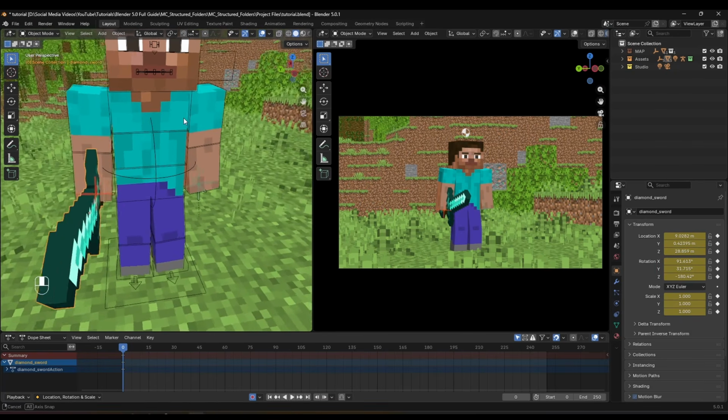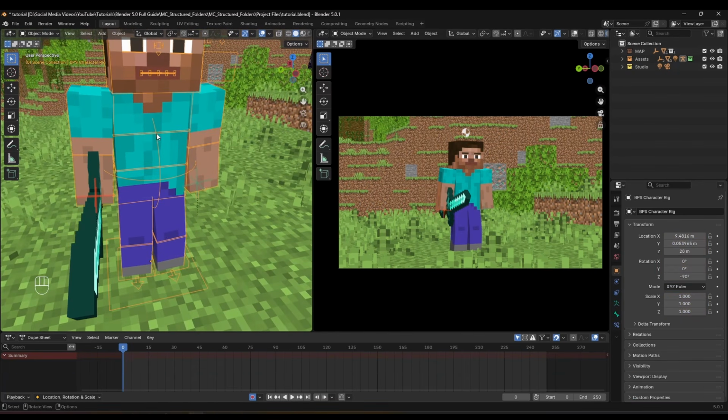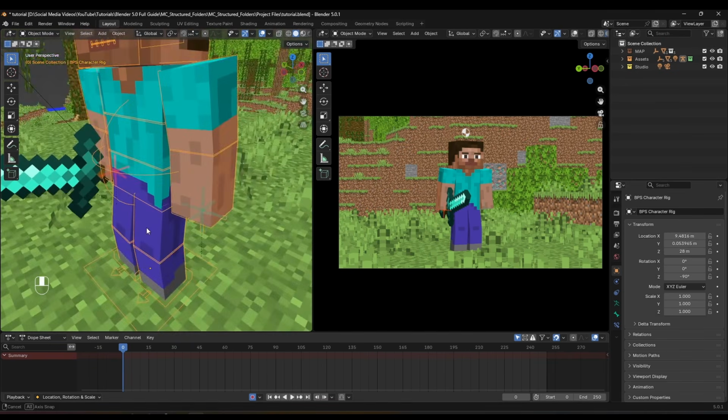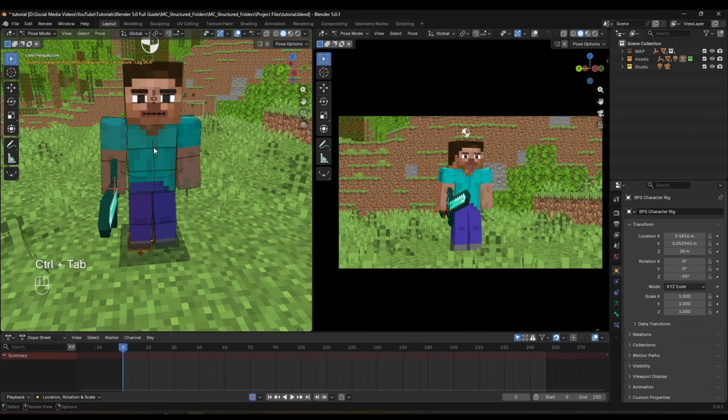So when you're animating characters, first you're going to do key poses. And after that, you're going to fill in the key poses with the breakdowns, which connect the key poses with each other. And then after that, you can do in-between movements, which connect the breakdowns and key poses with each other. So let's learn everything step by step and let's not get too carried away. So again, go back to pose mode of the character.